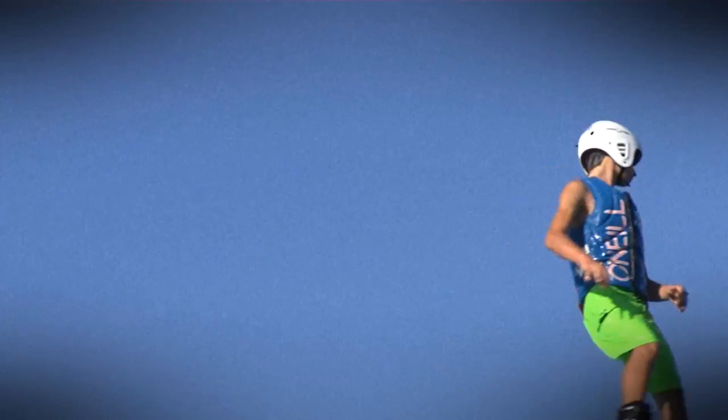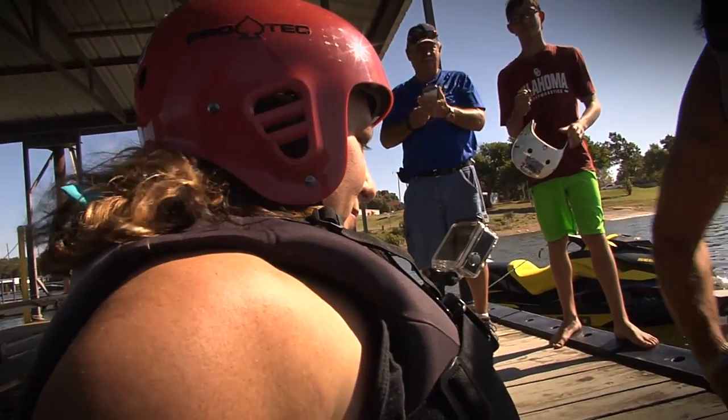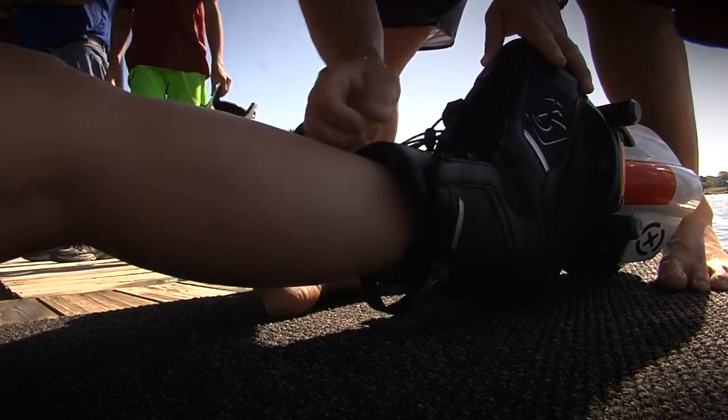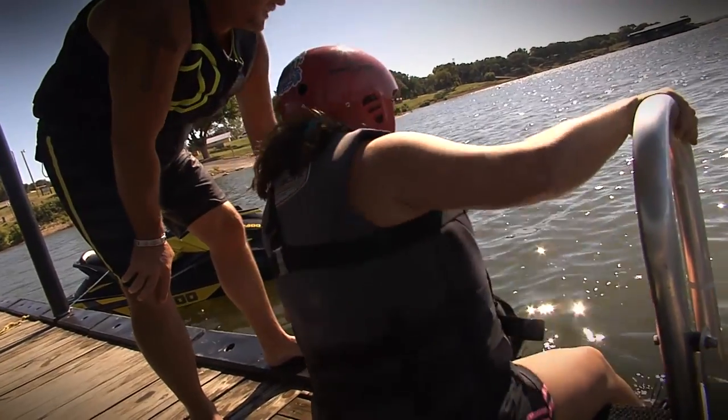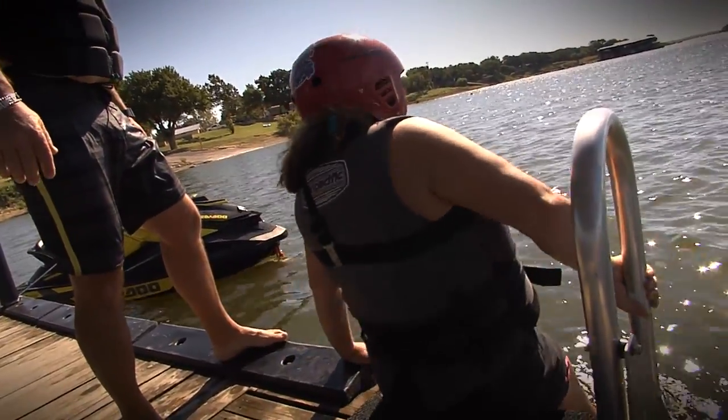That's his son Gage. It took him a couple tries to really get it — about a week or so to get it down consistently. Well, if he can do it, so can I. These are called bindings — the same thing you'd find on a snowboard or wakeboard. After a few minutes of instruction and a little prayer on my part, in the water I go.